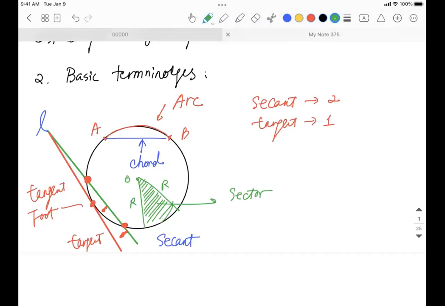All right, from the sector, we would be able to find an angle. Let's say there's an angle here, theta. For the angle, the vertex is the center, and it has two radii, right? Use the two radii as the two sides of this angle. I give a name. Theta is actually what? A central angle. Central angle has its vertex at the circle center, and the two rays are two radii. So this is a central angle.